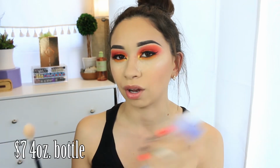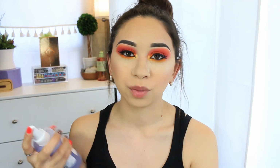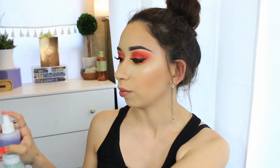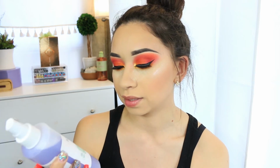And I like to spray it. If you don't have a spray, I really recommend this one. They even have little bottles of this, which I think are $7, $8, less than $10, or maybe they're $12. I don't know, but really inexpensive, and it works for everything, for applying eyeshadow, making it more intense, and I like it for highlight a lot. You can also apply this before applying your makeup and after your makeup. It's just a multi-use spray, and I really like it. So I just spray it like that, and it has a lot. They have other scents, other colors. It's a really good spray to get. This one has 8 ounces. It's a lot. And I'm gonna apply this on the Cupid's bow and on my nose.